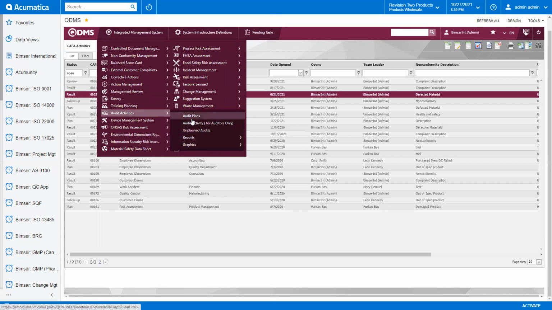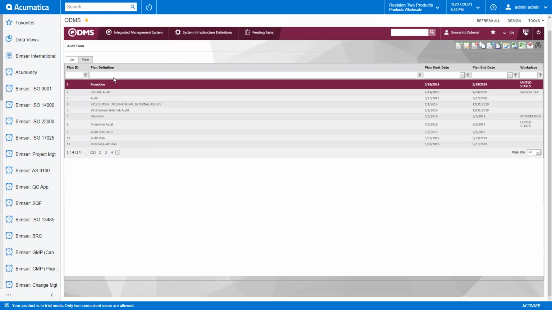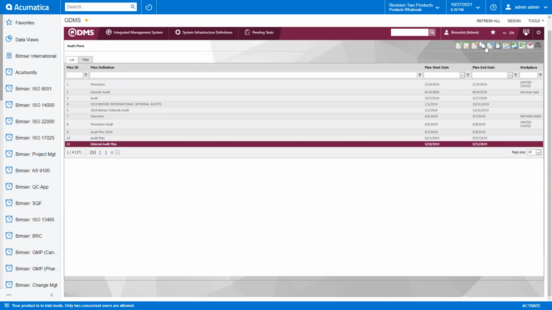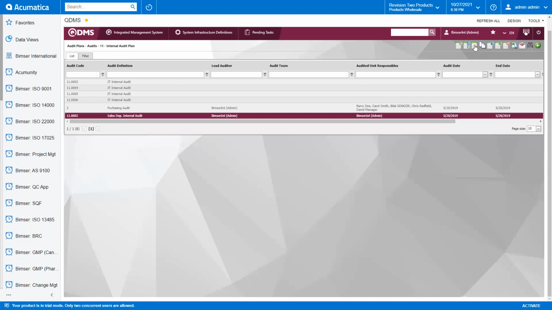We also have the audit management module, where we can create different audit planning for internal use or external use, meaning we can have our internal audit or external audit. In other words, we can audit our employees and also audit our suppliers, vendors, or subcontractors. And once we have our plan ready, we can create different audit items and set up the date and the time and who will be the auditee, for example. So those can be managed in QDMS.